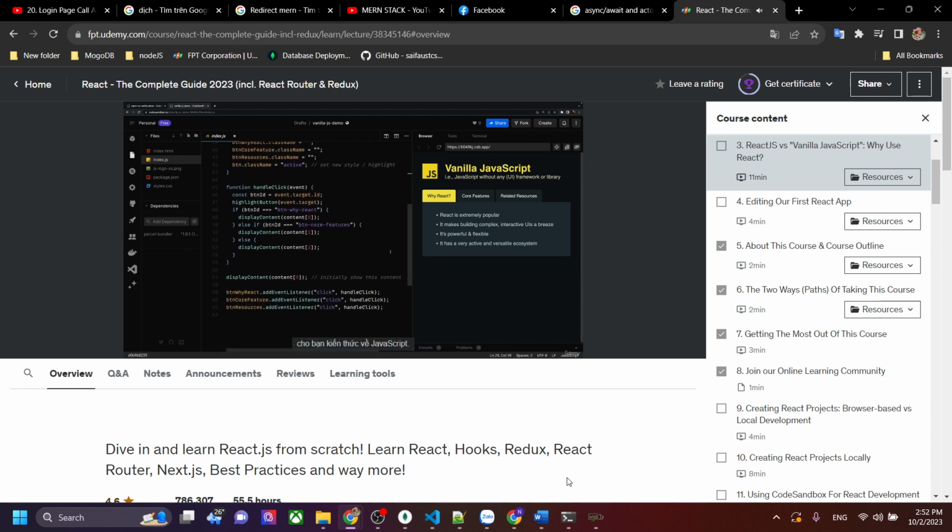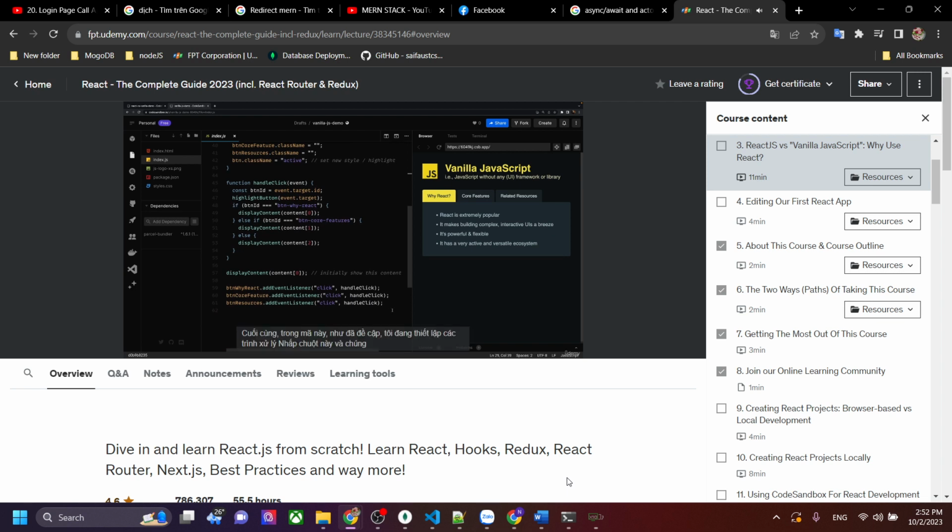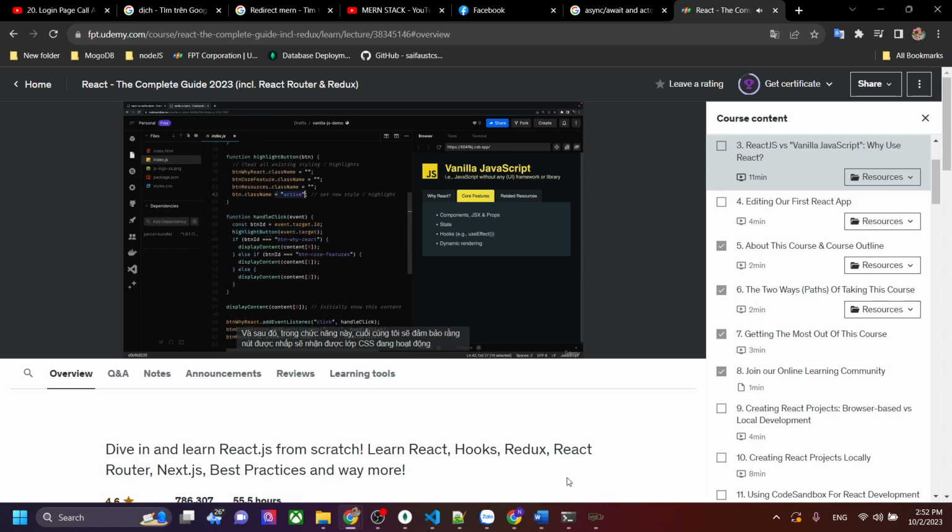a JavaScript refresher. In the end, in this code, as mentioned, I'm setting up these click listeners, and we're executing this function here whenever a button is clicked. And then in this function, I'm in the end ensuring that the clicked button receives the active CSS class by clearing that class from all buttons and then adding it to the button that was clicked, which is this event target of that click event.